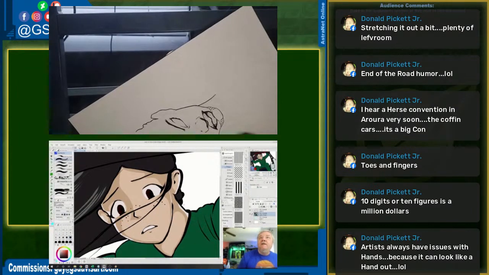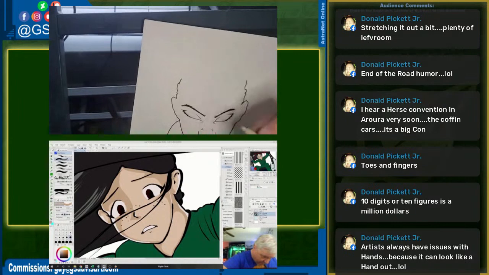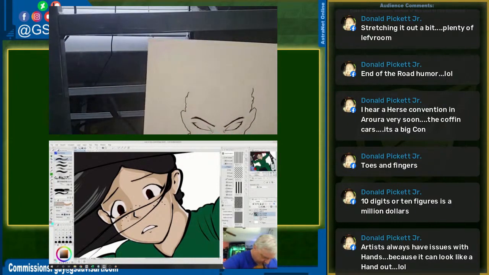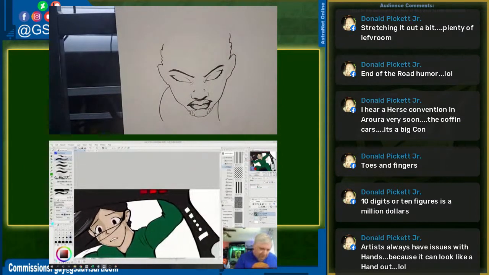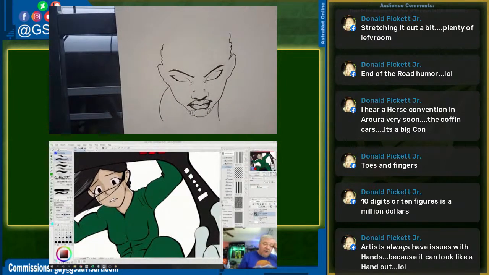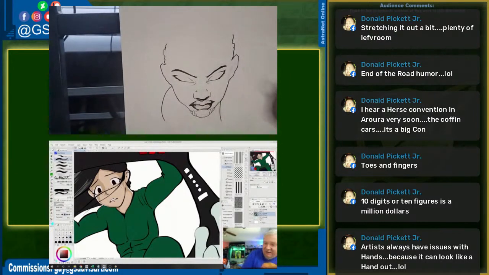Here we go. Nope, that's not what I want to do. You know what? I'm going to come back in there and do this. That works. Because the highlight's going to have to come in from over her shoulder, so I need to make sure I've got that sort of clarified there. That looks a lot better. That looks kind of cool, actually. I feel like her chin is not aligned properly, though. That's kind of aggravating. I'll have to go back and fix the chin, but not now because I have 2 layers. I will admit that's a pain in the ass when you're working traditional.